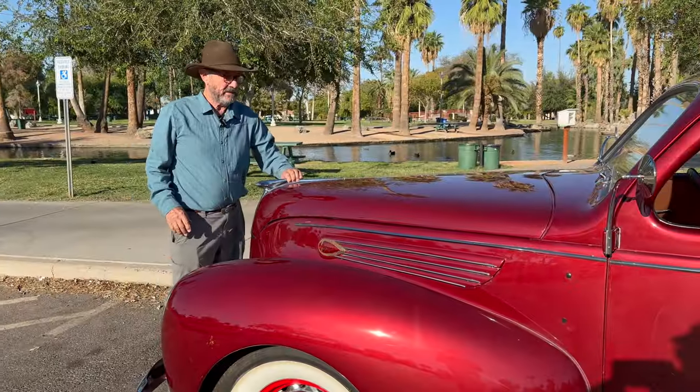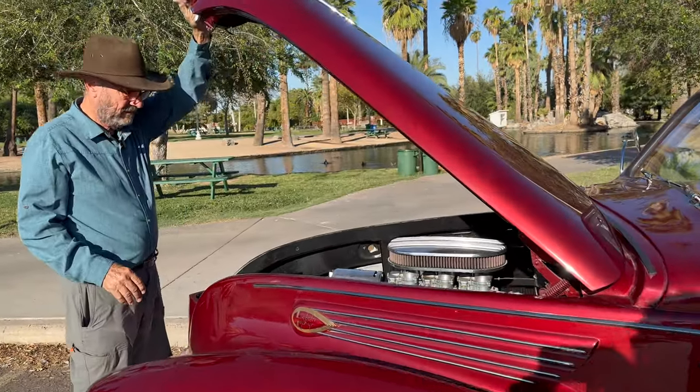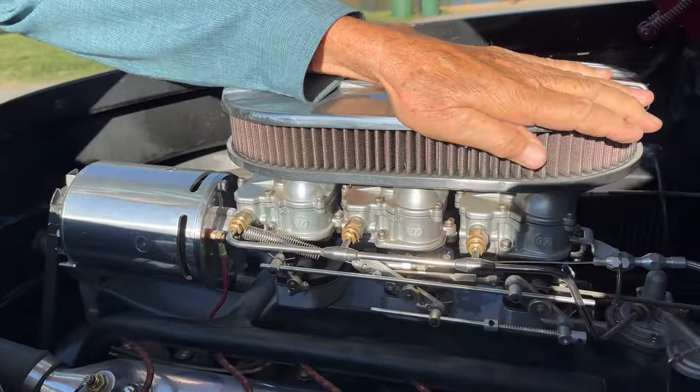He said, 'Well, where will we get one?' I said, 'Well, there's only about 30 feet away.' So I guess that's how the whole thing started — by the time I realized it, I had given away my own car. But he's proven to be incredibly patient, really good people to work for, and kind of like-minded in terms of what we wanted to see happen. We didn't want the car to be chopped up and turned into some hideous caricature.